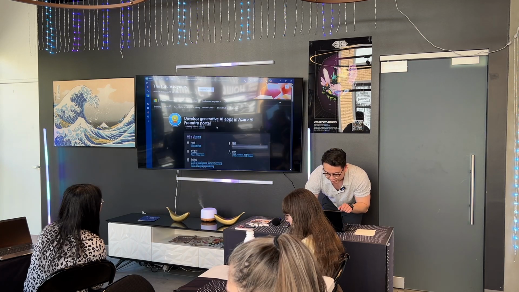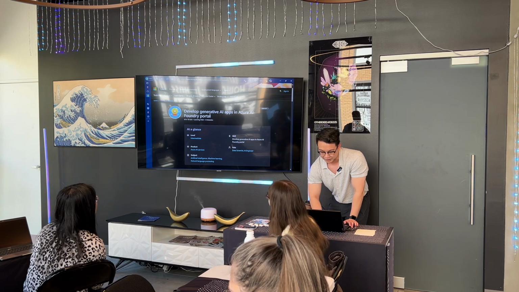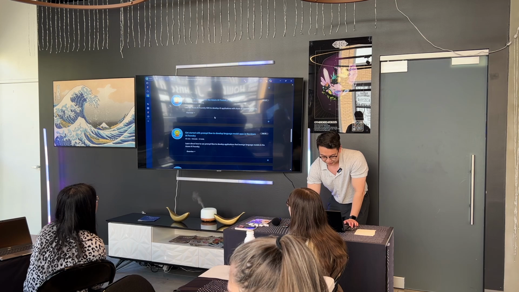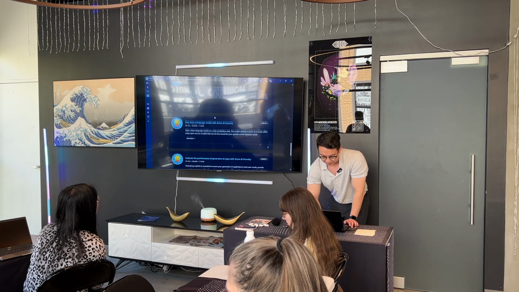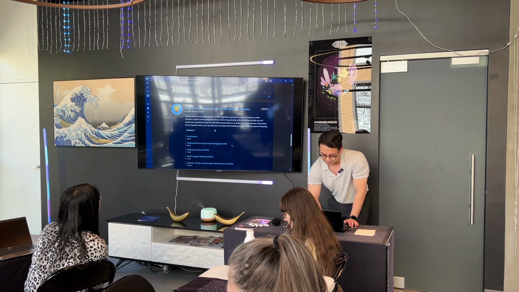I think this is kind of what you were looking for: Develop generative AI apps in AI Foundry Portal, more specifically how to integrate it. Oh, right here. It sounds like this is kind of what you might be looking for.